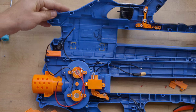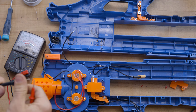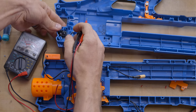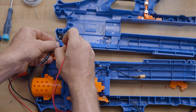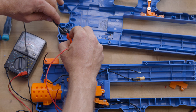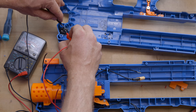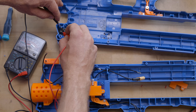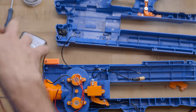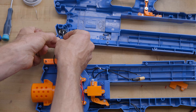Now you're going to want to grab your second shell. And so this is where I typically grab a voltage current tester and just make sure that while the switch is on, which is the forward position, that I am going to the two correct ones. There are two pairs here. And so here it looks like these first two are correct. If I were to go to these back two, that would be wrong. If I were to go to the front two, those are disconnected. You can have two sets of switches going through, but basically front half, back half, those are your two, which is pretty obvious, but it's good to test before soldering. So we're going to solder these on just like this.